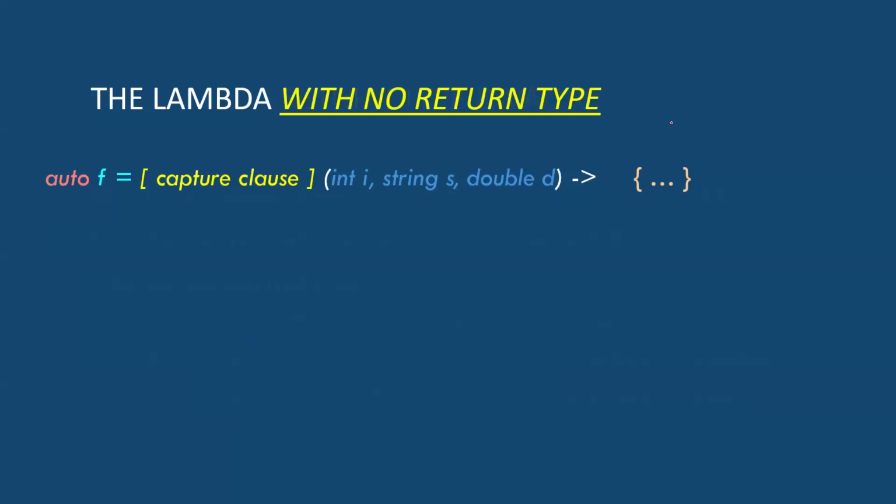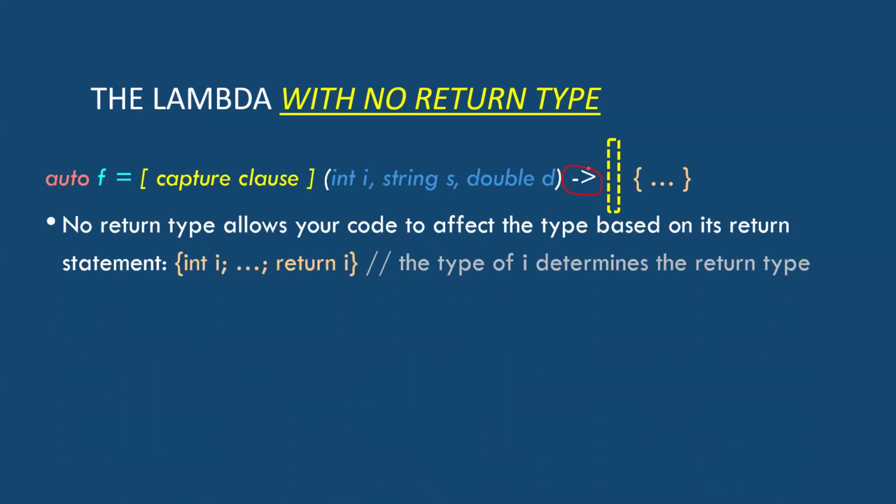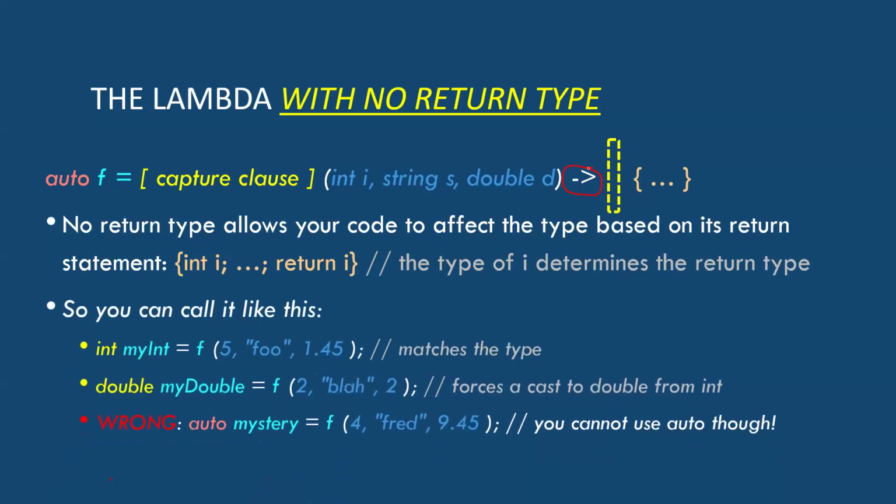Now, if you don't specify a return, notice this arrow. In JavaScript, these are called arrow functions. So there's some kind of connection between lambdas and arrow functions in JavaScript for those who might be curious. But here, there's no return type. So we will tell the lambda what to give us. In this case, the compiler is going to give us whatever we're assigning it to, and there'll be no conversion. It'll automatically match the type.